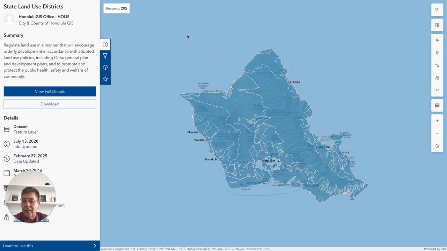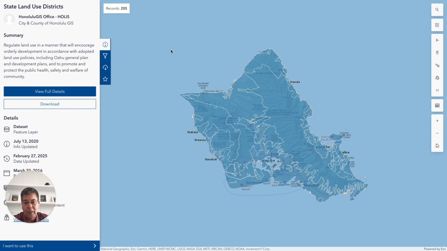In summary, it says regulate land use in a manner that will encourage orderly development in accordance with adopted land use policies, including Oahu General Plan and development plans, and to promote and protect the public health, safety, and welfare of community.